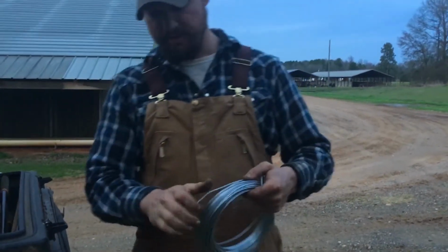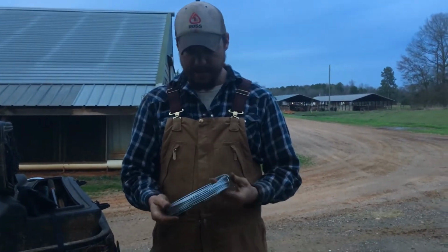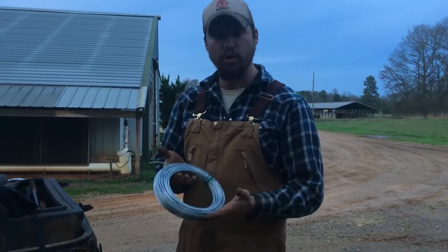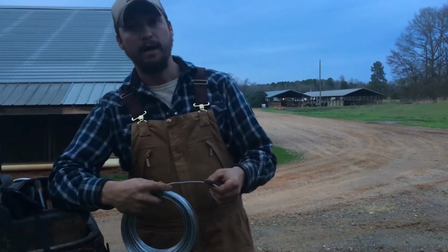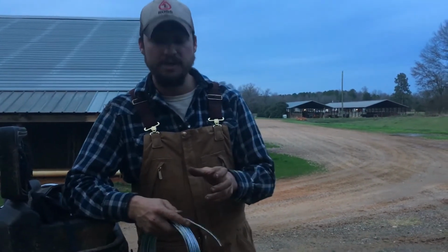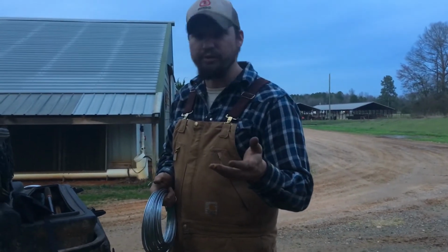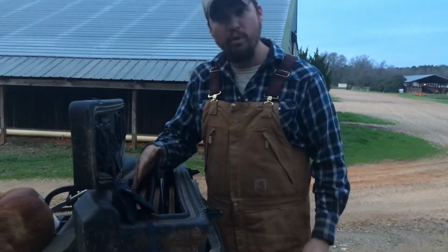This is 100 feet of this 12 gauge wire, 100 feet for $11. I think it was $10.99, okay? This is so handy to have in your four-wheeler. I'm planning on making some other videos about all the stuff that you can do with just this roll of wire, okay? This is the same wire that they use to make tie wire, the little tie clips for T-posts. So the T-post ties that tie on whatever type of fencing you're using, this is the same material. So, of course, I would always suggest going ahead and buying those if you're building fence, but I hate having those in the bottom of my four-wheeler box because they're always jumping all around.